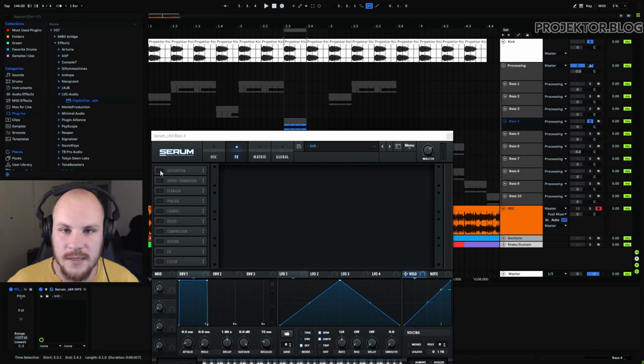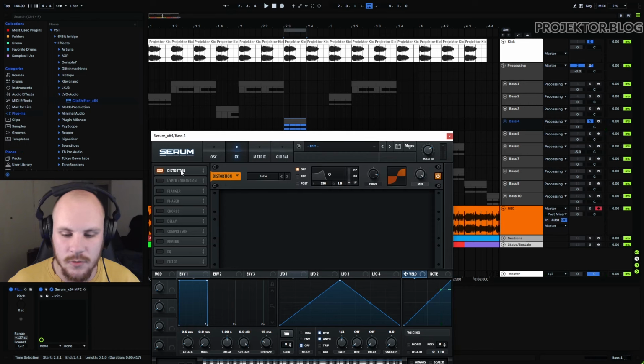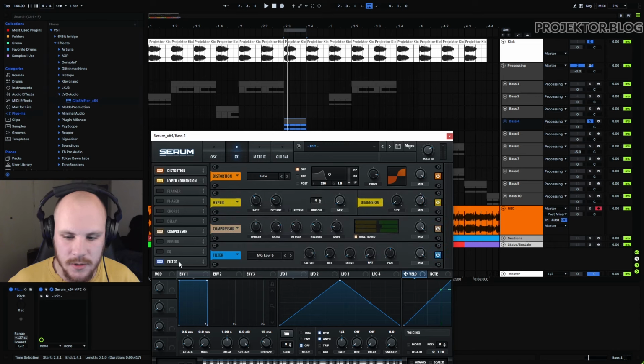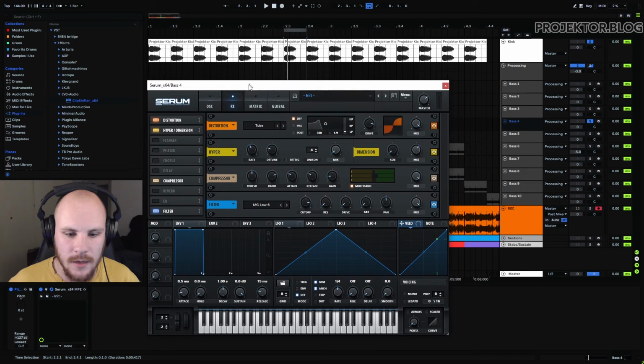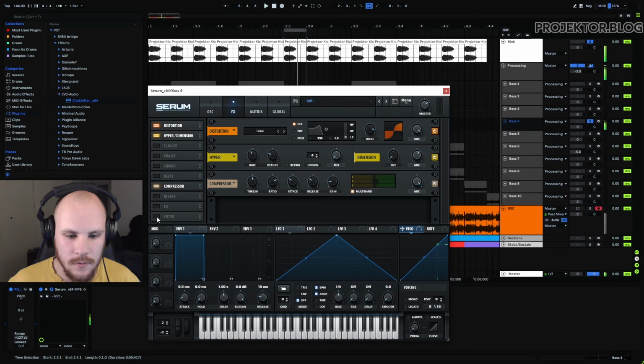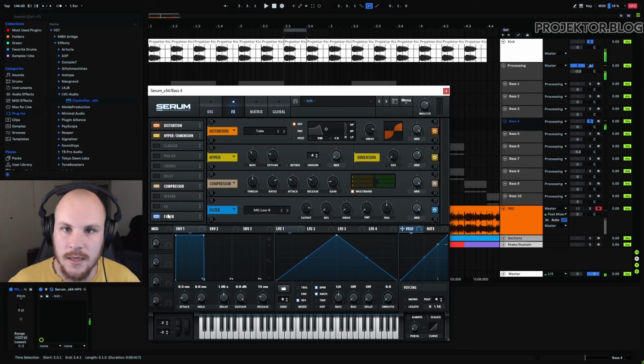As I said, the fizziness of it comes from this distortion, which basically pushes the noise and the filtered saw wave together and turns it into one single sound. So then we have the hyper dimension, we have the compressor, and finally the filter to keep the high end in check, because this compressor does generate a lot of extra high end. So without it, it's a little bit too extreme of a high end for this track here.